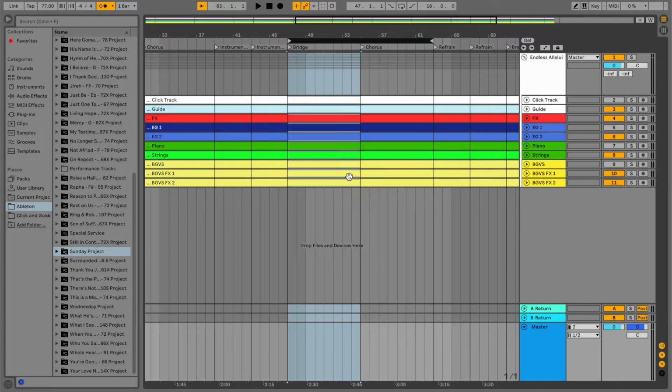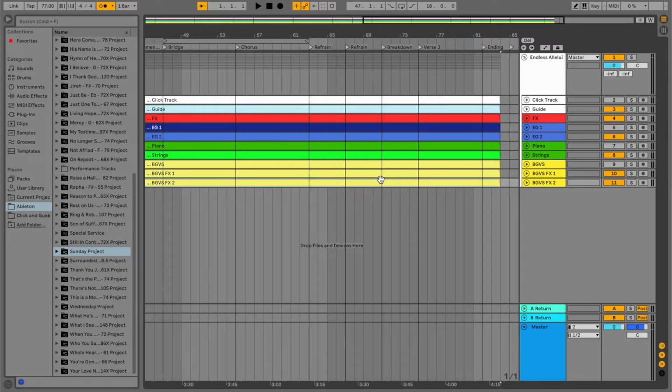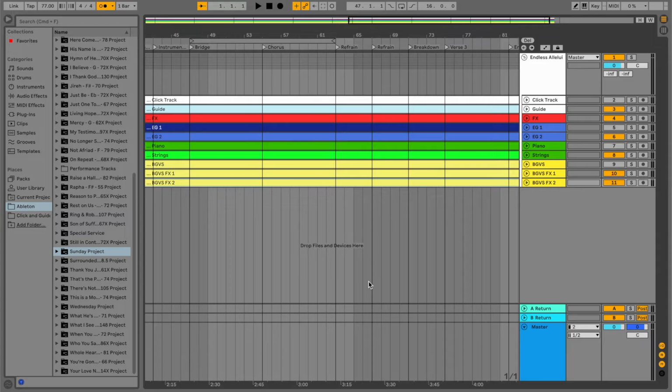The other way that we can use this is in our transitions. We have a transition every single service that we do. Sometimes it's the bridge or chorus or last verse of the song that we just sang, or sometimes it's a completely different song. So if we're going back into a spot in a song, I showed y'all this in the first video as well, we can use these locators and this key function right here.